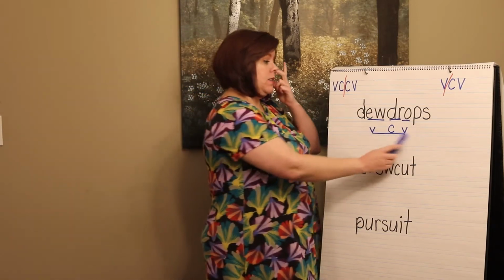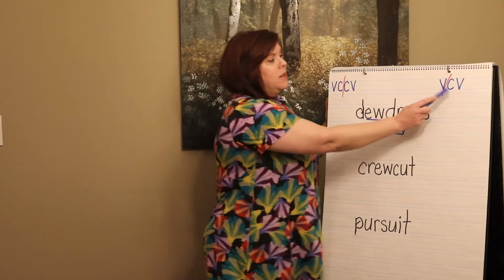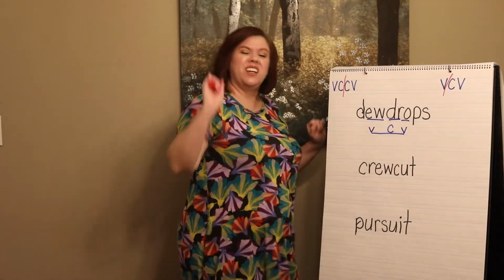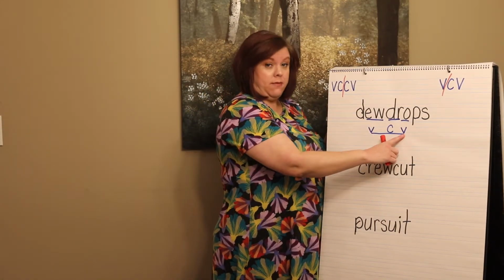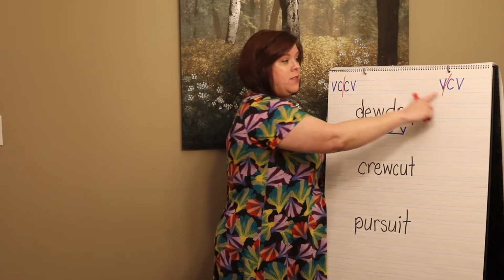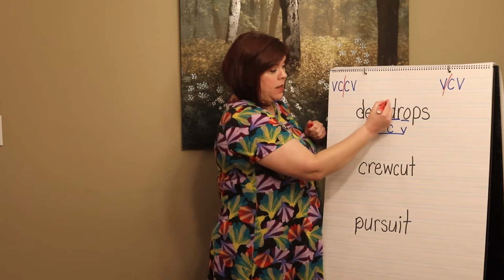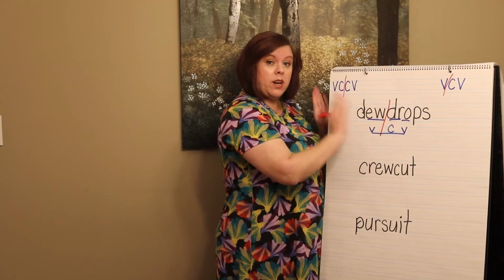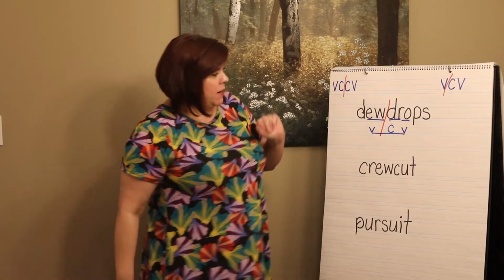All right, so now we look and see if we notice this pattern. Does it match a pattern that we know? Yes, it matches this pattern. Remember our song we sang for this pattern? It goes like this. Ready? Vowel, consonant, vowel, vowel, consonant, vowel. The syllable pattern that I see is vowel, consonant, vowel. Split after the vowel, split after the vowel. I split the word into parts after the first vowel. Very good. So now we've got them split.